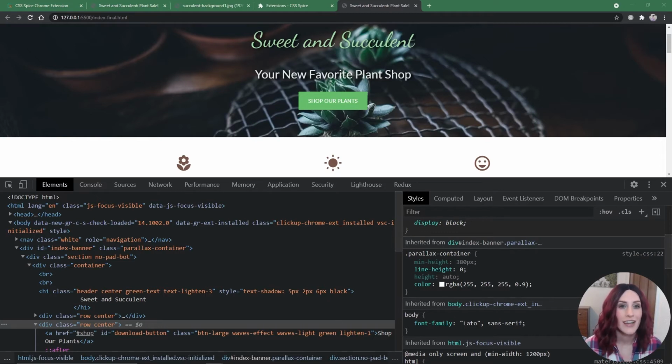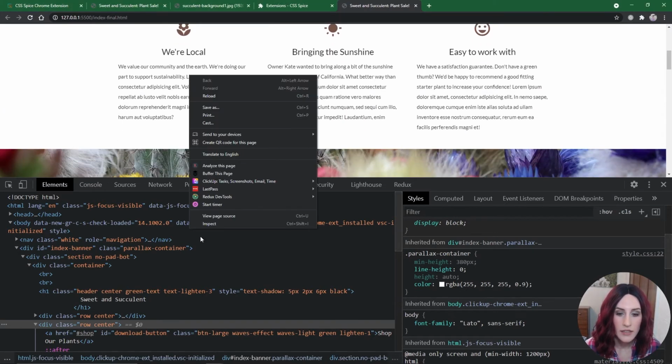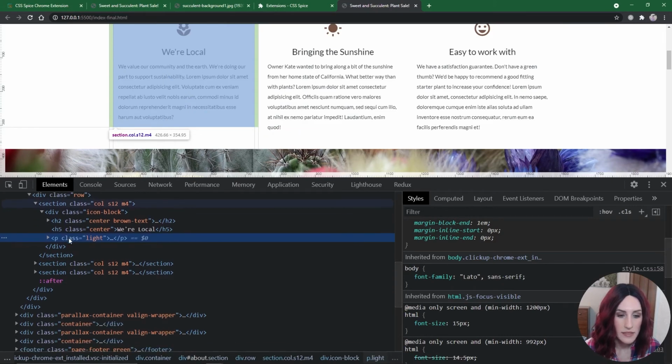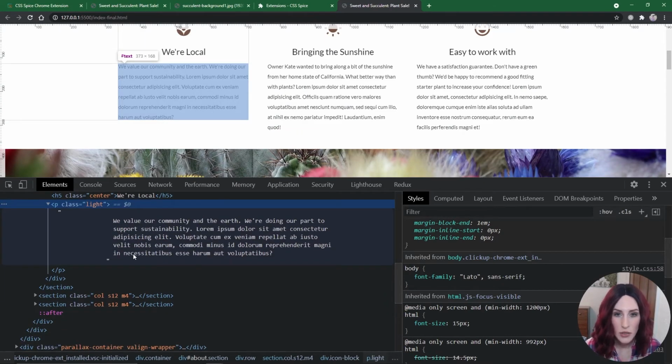So first you need to understand what is wrong, what's different than what you would expect. So you come to your inspector here and you say something's off about this. You inspect it, you open things up, take a look and see if the tags are showing up in the order that you expect them to be, if they have the content inside them that you expect them to, and if they don't, we need to figure out why. At that point, that's when you usually go back to your code and check and see if you have matching opening and closing tags, if everything's in the right place, and make adjustments as necessary.